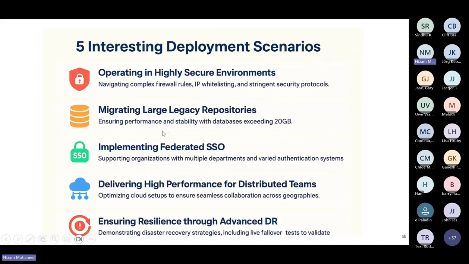And then we looked at how the large EA repositories, migrating them to a cloud environment, there are different ways, like cleaning it up, trimming it down, or using some of the advanced tools to migrate. And then we looked at how the SSO implementation, although it sounds quite straightforward, has its own set of challenges and complexities.